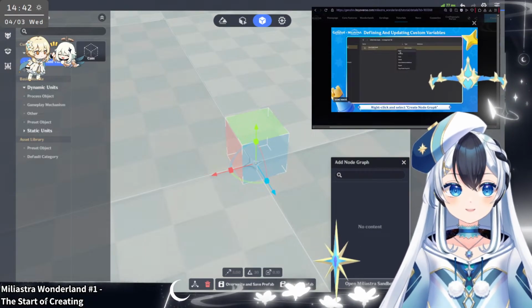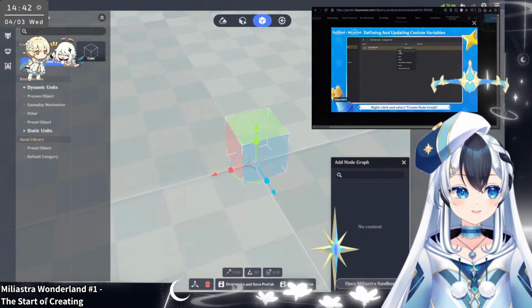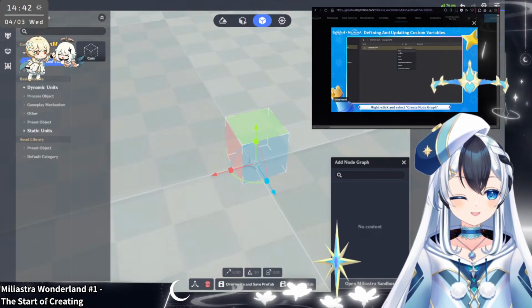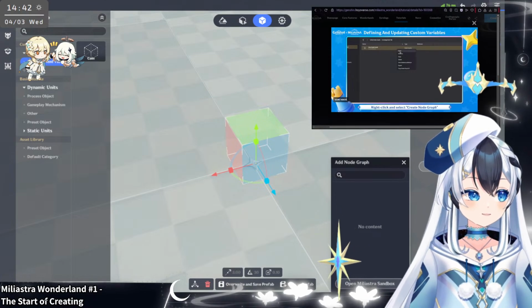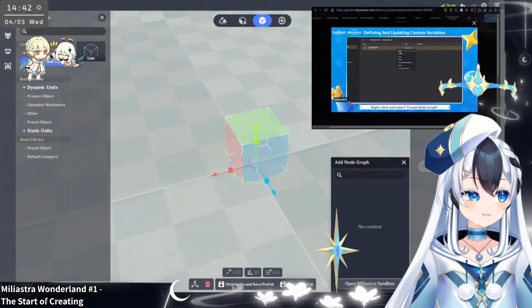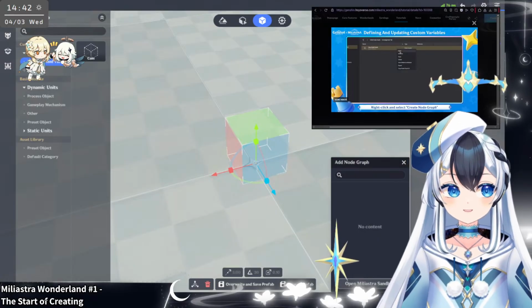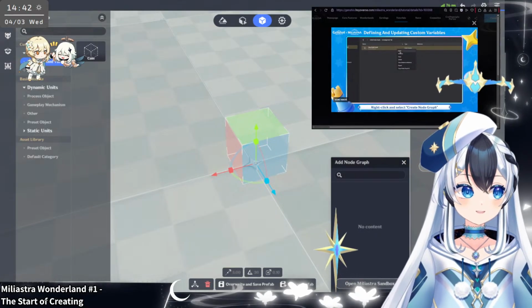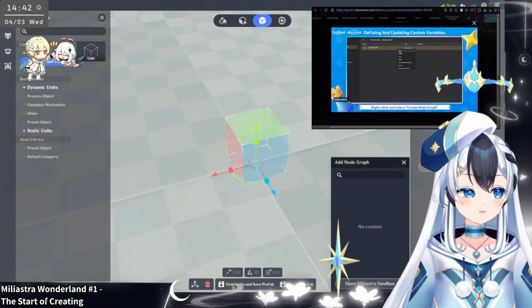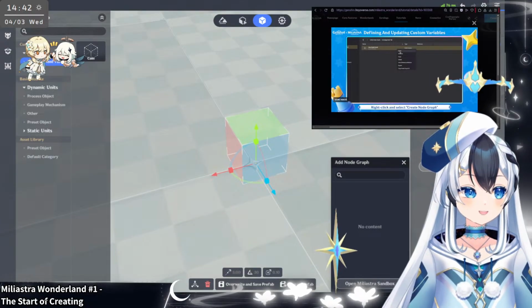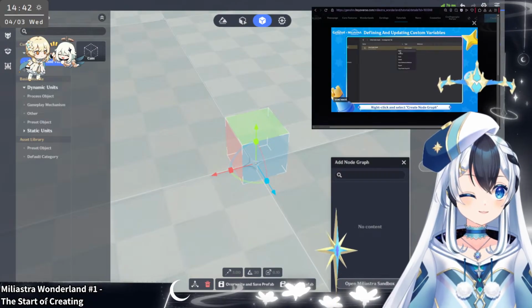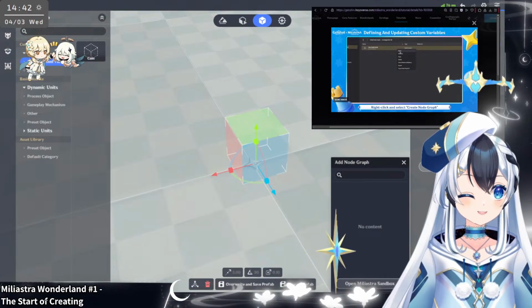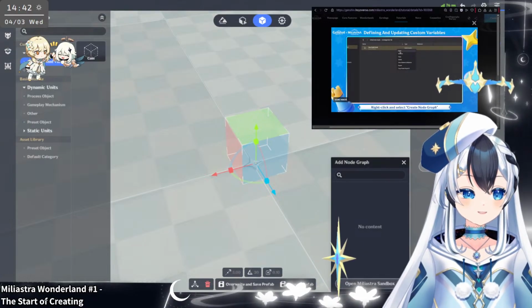What am I making? I'm just learning how it works. I do have some vague ideas of what I want to make, but I have no clue what I want to do with this. I think I'm just gonna mess around for now to see what I can do with it. But I'm not too pressed about making anything at the moment. I think all I want to do is just learn and understand how this works because it is pretty interesting.